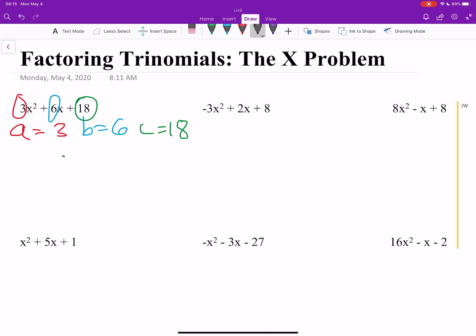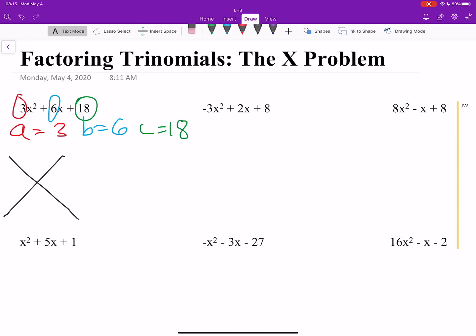The next step is to actually create our x problem. No notes for you to take today, just watch along. Eventually I'll have all of the steps listed out on a note sheet that I'll have you write everything down on. But anyway, here's our x problem, and we're going to fill in the top and the bottom today. Then in the lesson on Wednesday, we'll practice figuring out what goes here and here in our x problem.